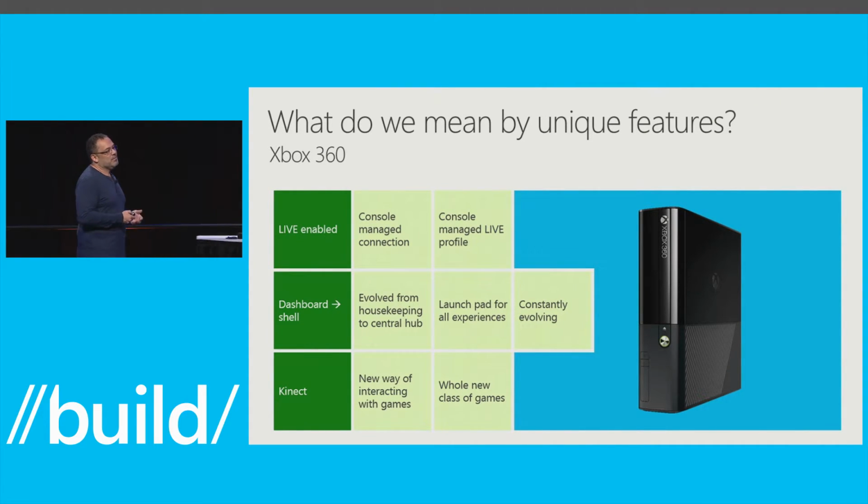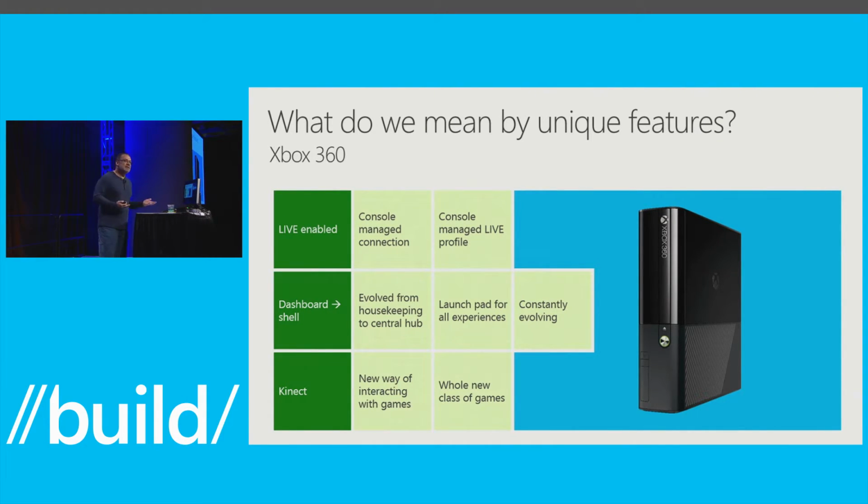Kinect's attach is somewhere between 60 and 70% today, which is unbelievable given an aftermarket device like this. So it's obviously popular. It created an entirely new class and genre of games, whether they were dance games or the ability for your child to interact with the National Geographic animal games that were done. Just a completely different paradigm and way of thinking about it.